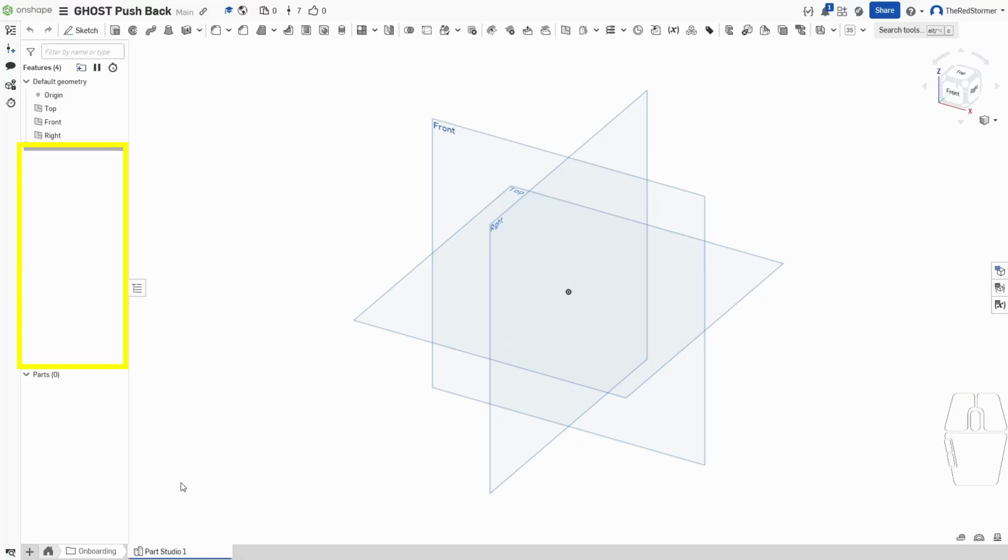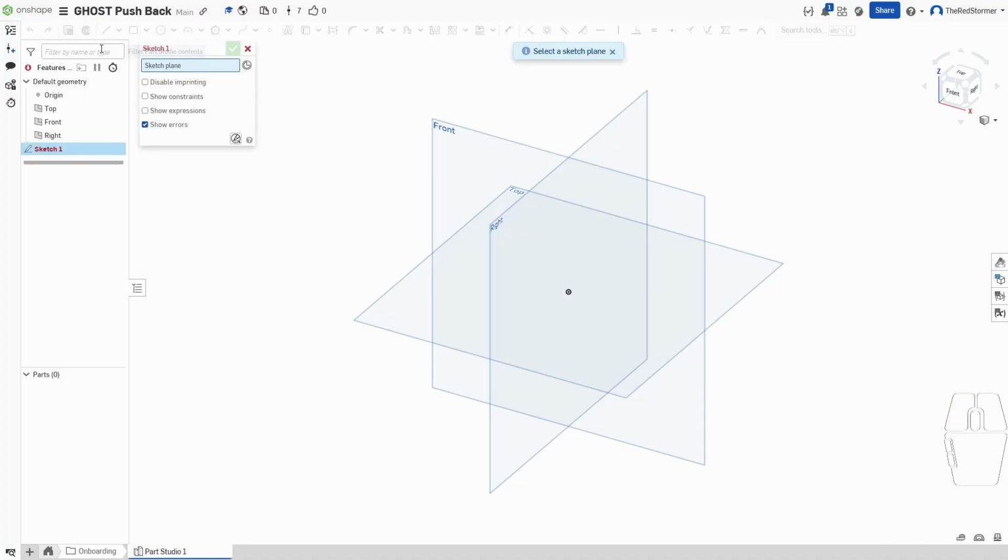On the left here is the Features panel. Onshape applies all features here in order. All the features we can create are here at the top toolbar. Let's start by making something simple like a cube. To make a cube, we will need to make a new sketch. Note that when you are editing a feature, a window for it will pop up here and allow you to change its properties. Sketches need a reference plane.